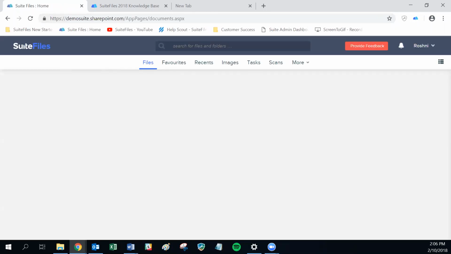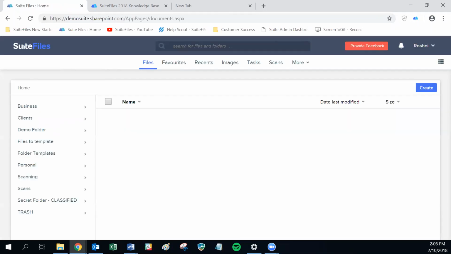If you have forgotten your username or your password, then that is something you'll need to follow up with your Office 365 administrator at your end. It's not something that the SuiteFiles team here even has access to. So that's just something to note. And if you have two-factor auth, then you will be prompted to enter your code. But once you're logged in, like you can see that I am here, you'll see your SuiteFiles home screen.